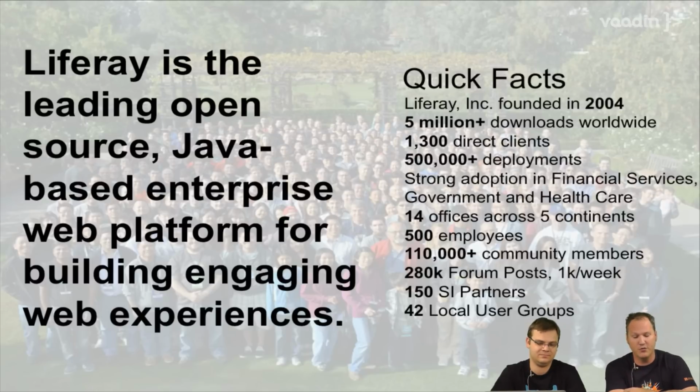The company began about 10 years ago. Now we've grown to around 5 million downloads and 500,000 deployments. We have lots of offices around the world. We're up to 500 employees. We have a very large open source community, and as the open source community manager, I'm very happy to see that. So thanks to all of you for being a part of that. And we have a very active community. In fact, Vaadin is one of those main actors in that community.